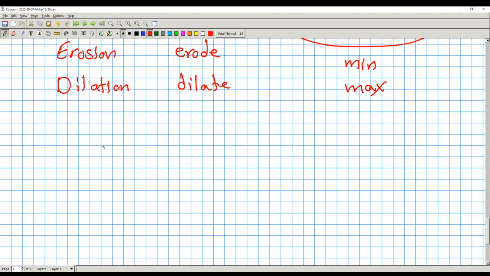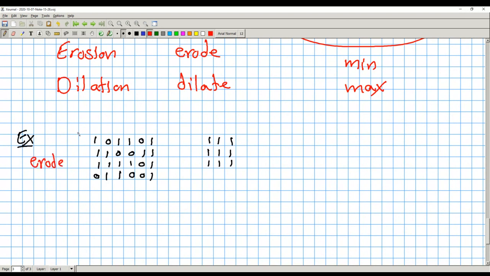Let's just assume that we have a binary image. Let's put a binary image here, like 1 0 1 1 0 1 1 1 0 0 1, 1 1 1 1 1 0 1 0 1 1 0 0 1. And the kernel looks like this. Let's just assume it's ones. Let's try to compute the output. We're going to erode this image with this particular kernel, so the operation will be erode of this image, comma, this kernel.